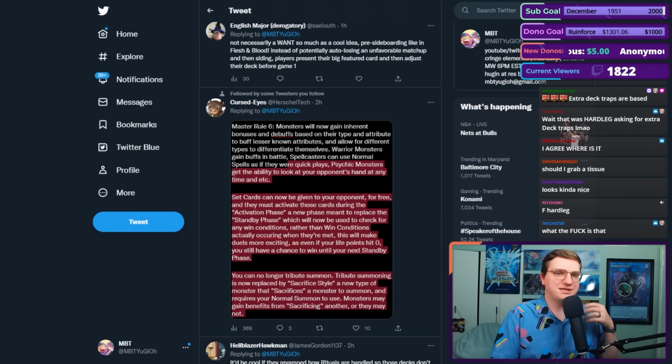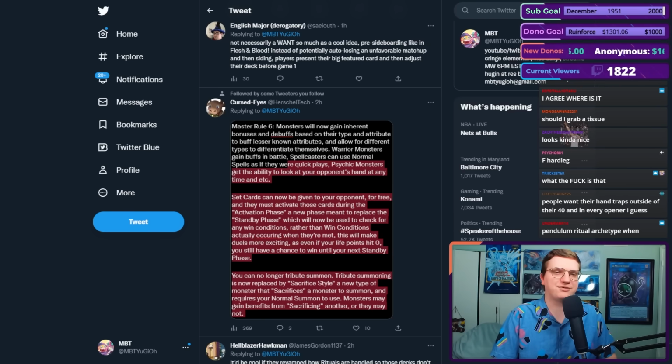Monsters will now gain bonuses and debuffs based on their type and attribute to buff lesser known attributes and allow for different types to differentiate themselves. No, we don't need to be doing weakness stuff.